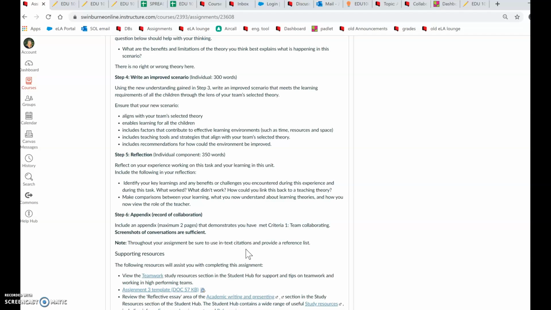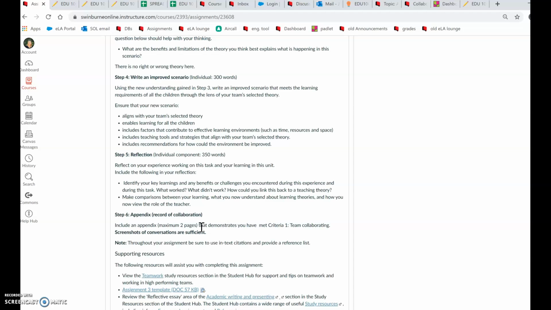And I have an example of that in our Padlet. For this one, it's your decision whether it's an individual or a team task. Well, I highly recommend that for when you're completing the team tasks and the discussions, that you take screenshots of everything that you do. And then when you collate your assignment, the last thing you'll do is you'll create your appendix, and that will demonstrate your collaboration to your ELA. That way, if you've taken screenshots of everything you've done, you'll have lots to choose from.